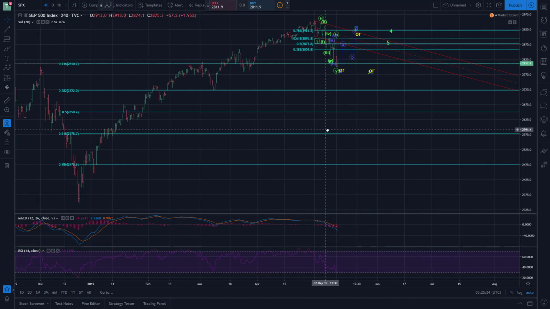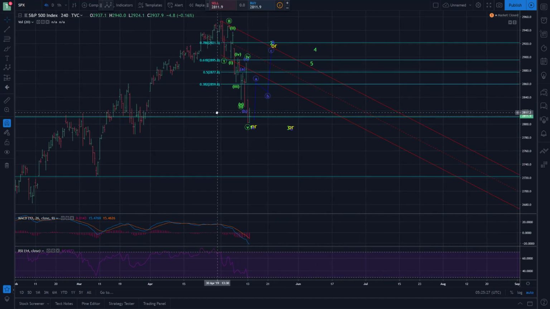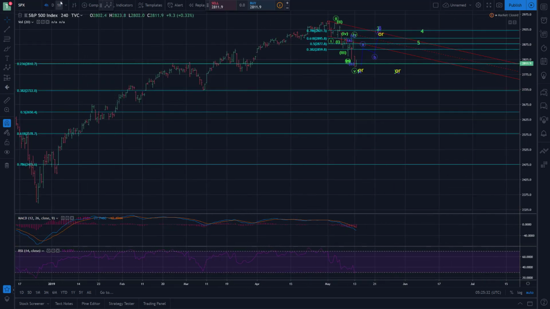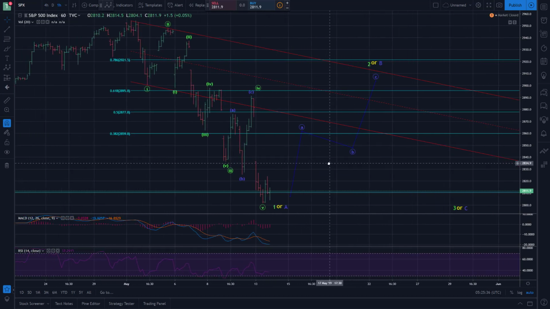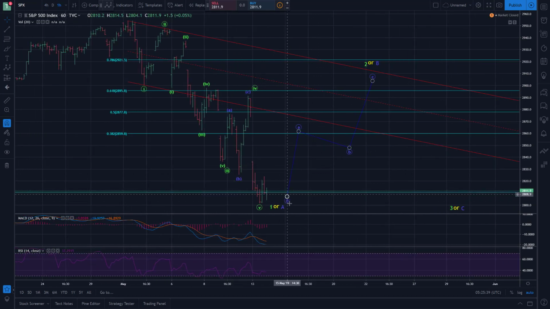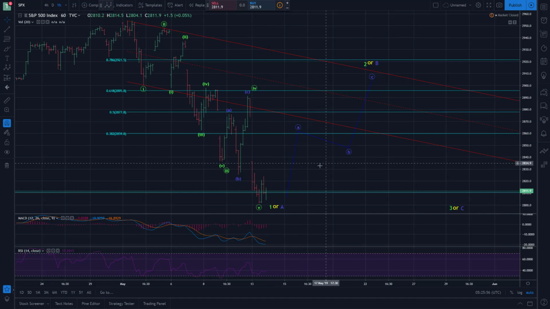So the fact that we're already at this early stage in oversold territory in 4-hour RSI, I would suspect that this might be the more preferred count. If you're short here, it's probably a good idea to take some of that off the table and tighten your stop up. I certainly wouldn't enter a short here, and potentially would look to put on a long trade to catch what at this point I would consider to be a corrective wave up.